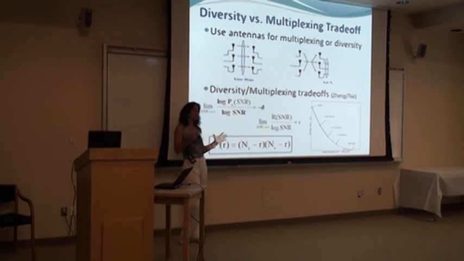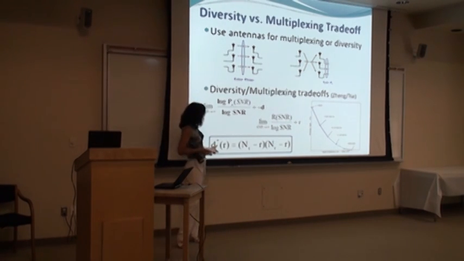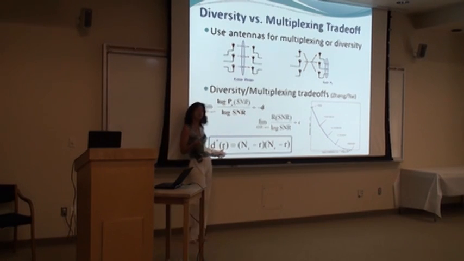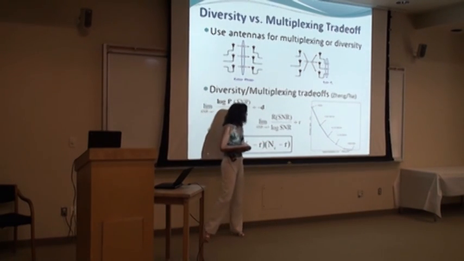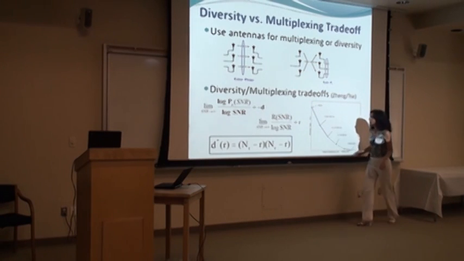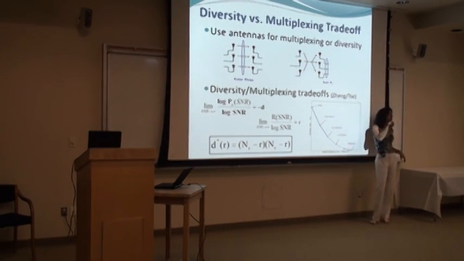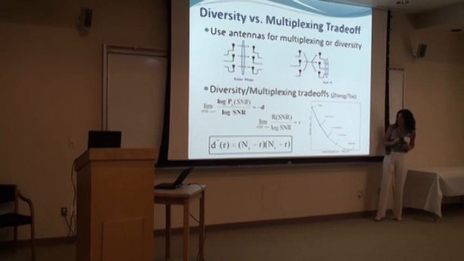Their result, which is so simple it's truly beautiful, is that the maximal diversity gain you get as a function of the number of spatial multiplexing streams r is the number of transmit antennas minus r times the number of receive antennas minus r. So it's this piecewise plot here. If you're using all of your antennas for diversity, then you get the product of NT times NR. If you're using all of your antennas, you can't read this. That's not intentional, but it's helpful right now.